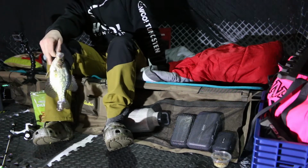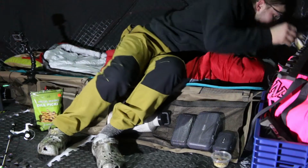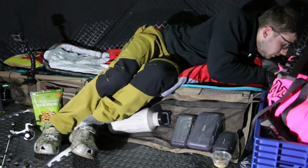Trying to think. Rocket throw. Maybe back here. That'll work. So, a little update. It's 11:30. I have had to turn on my other heater, so I have both heaters running now, and this one has to be a little closer. Like I said, it's supposed to be negative 24 tonight. I don't know what it'll get.